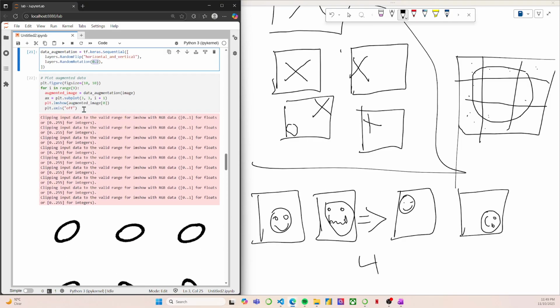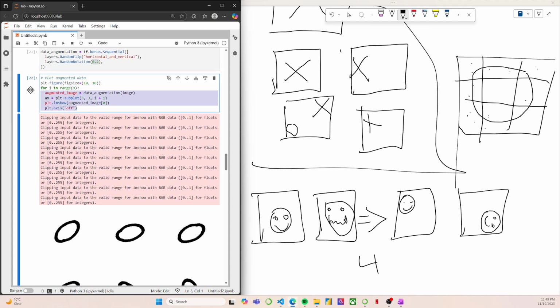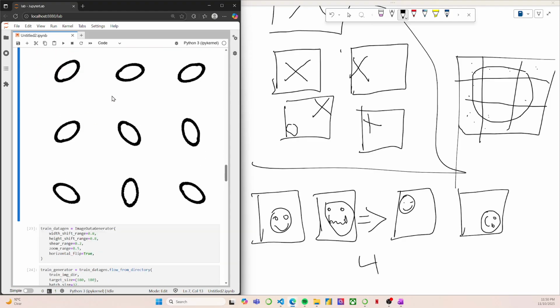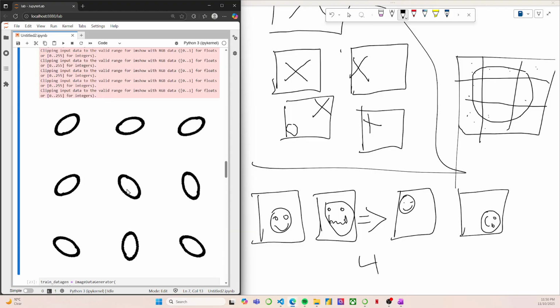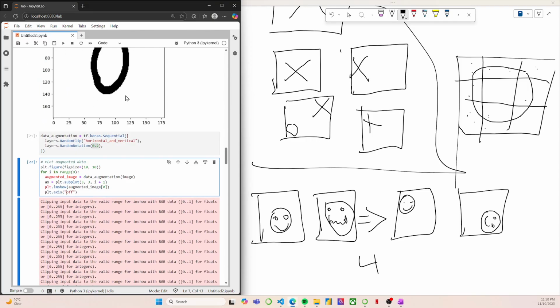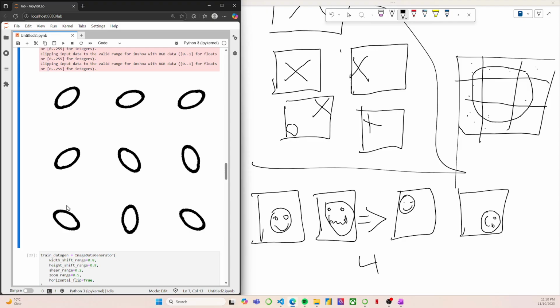I almost forgot to skip this part. This is just to help us plot this. You can see that right here, it's the same thing, but just in different directions. This helps us to increase our data set, like I said, and it also helps us to see more situations, especially for our case here.